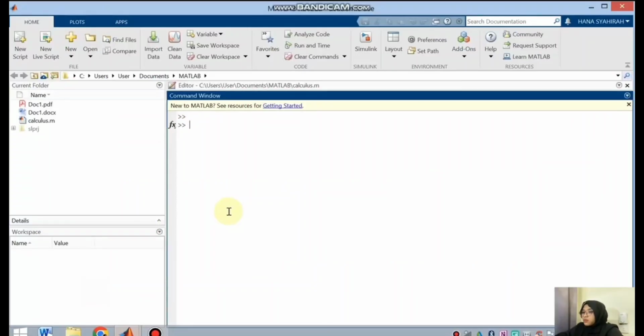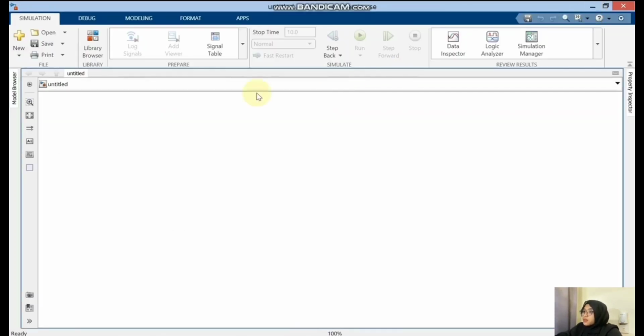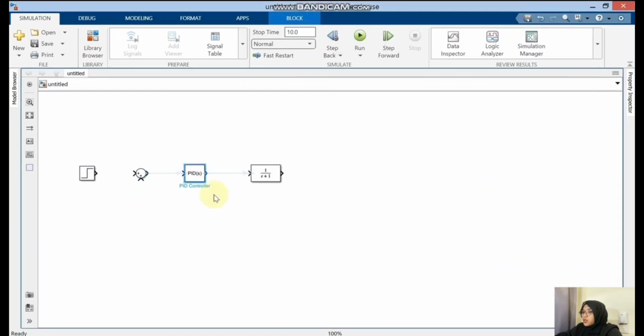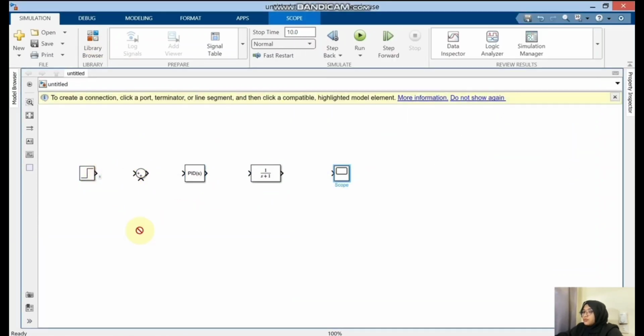Hi, Assalamualaikum. My name is Hana Syahira binti Rosli, matrix number TE210107. I'm going to make the closed loop system setup and P controller. The closed loop system is one in which there is a feedback path present. First, you need to open MATLAB and then click the Simulink button, and then we choose the blank design, and after that it's going to show like this. After that, we need to click the library browser to find the blocks, which are step, sum, transfer function, and the PID controller. After that, we just connect them to each other and you get the closed loop design.